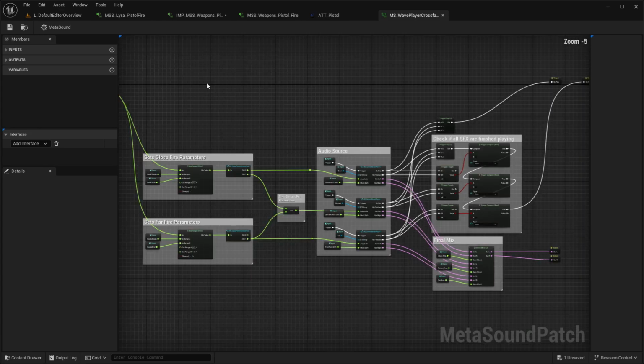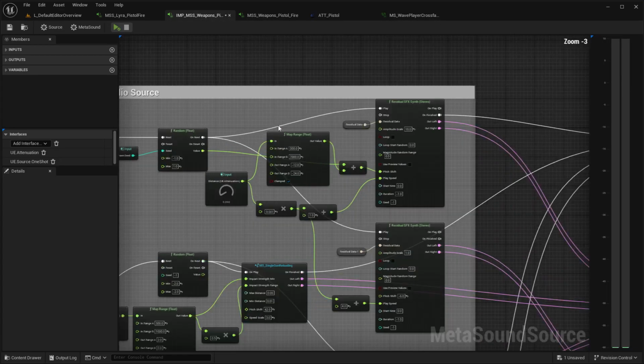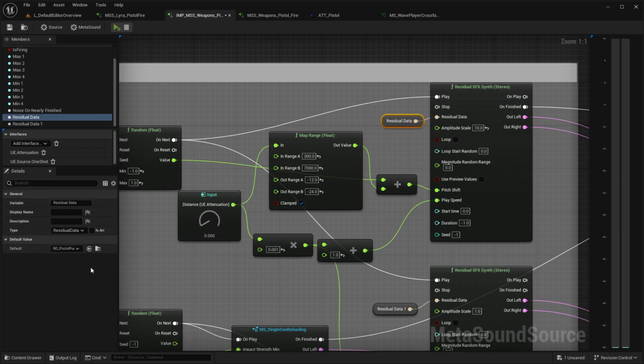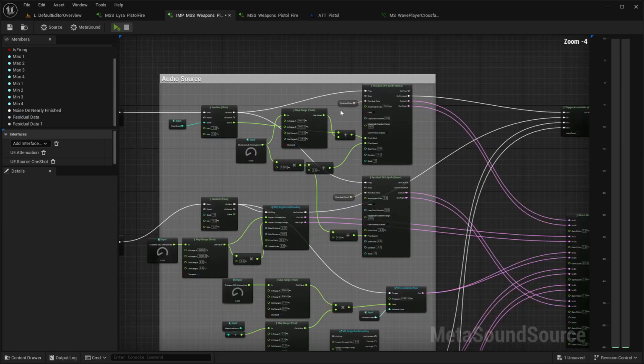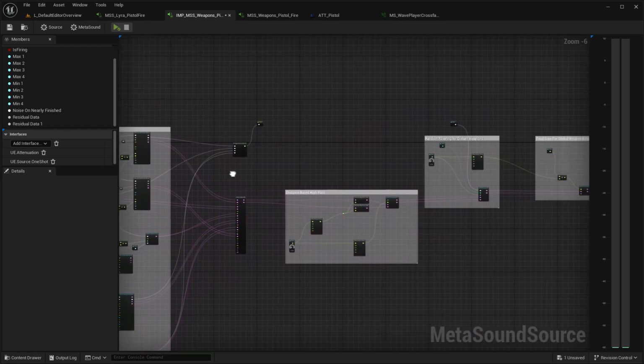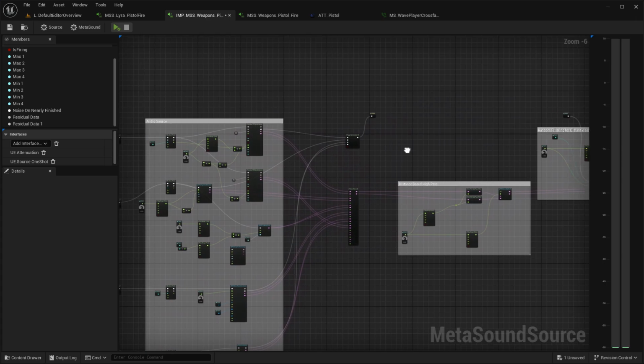In our graph, we follow a simpler approach. Because we can control both the speed and pitch separately, we simply use distance to change these parameters. Of course, if you want to do the same as in Lyra, you can make more variations for the punch effect and crossfade the outputs. By the way, this is the actual graph we used to stress test the plugin in Lyra. The one inside the plugin content folder doesn't have these post filters. I'll talk more about it later.